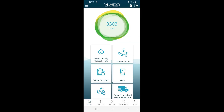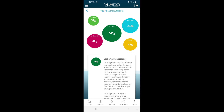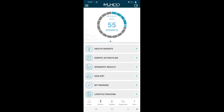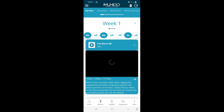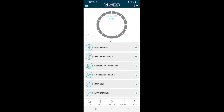DNA diet — this is super interesting. They give you your calorific split for the day with each meal, the nutrients you need per day, how much sugar and carbs, they explain exactly where you're going to get it all from, supplements you should be taking, how many calories you need per day. You would have to pay a nutritionist quite a lot of money to get this information, and that person wouldn't have all your DNA results. Then finally you've got your training section — if you work out, this will give you a workout plan. You put your age, how much time you have in the gym every week and what your goal is, and it gives you little videos and a whole guide explaining what to do, which I'm definitely going to use.